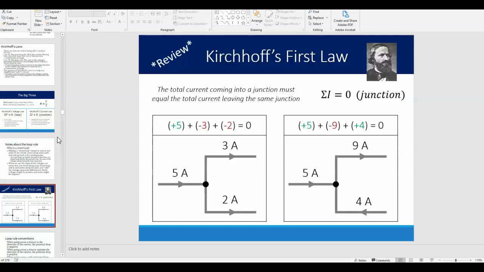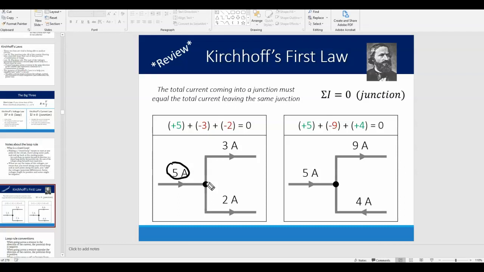All right, so just to see a simple example of Kirchhoff's junction law, the first law, that says the total current going into a junction must equal the total current leaving that same junction. That's given in the data booklet as sigma I equals 0. Basically, the sum of the currents into a junction has to equal 0. Here we have some wire and we have 5 amperes going into a junction. Now remember, a junction is just a point in a circuit where the current can split.